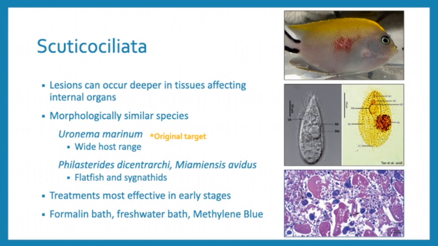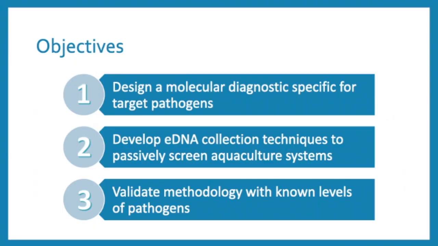So these are the three species that we are able to test for. Our goal was to design a molecular diagnostic, so we used a qPCR, and I'm not going to go into nitty-gritty details of that. Most people know, thanks to COVID-19, that we can test for a pathogen. We have really high sensitivity, meaning before you might even show symptoms, and we can get an idea of how much of that pathogen was originally present in our sample.